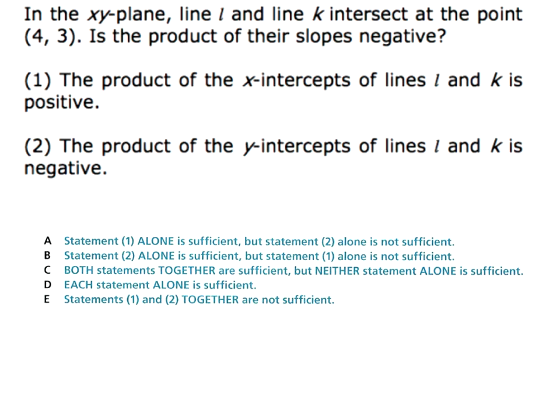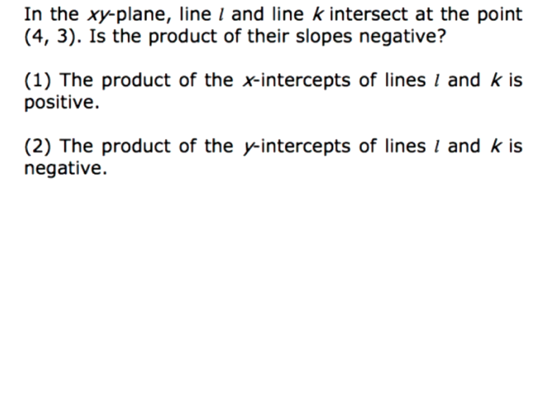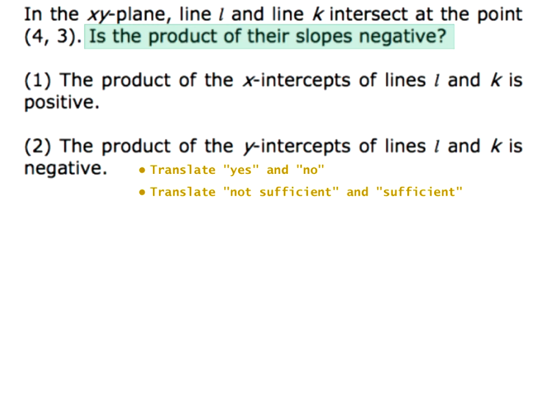So this is another yes/no question. So remember what you want to do with yes/no questions. Define yes and no in terms of specifics, so translate. Then translate sufficient and not sufficient. Not sufficient first. And then understand that not sufficient is the goal. Okay. Cool. Translate yes and no.